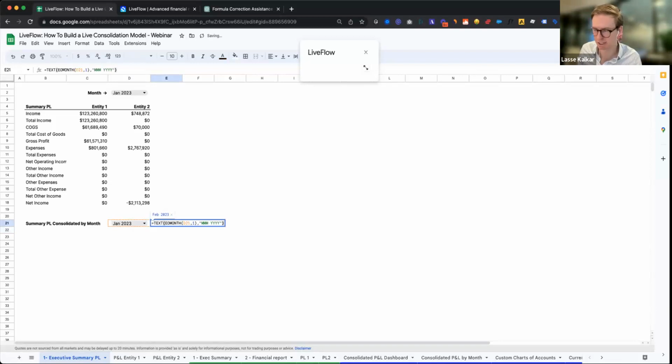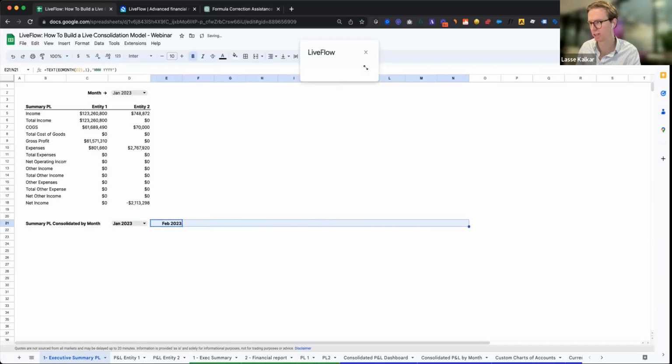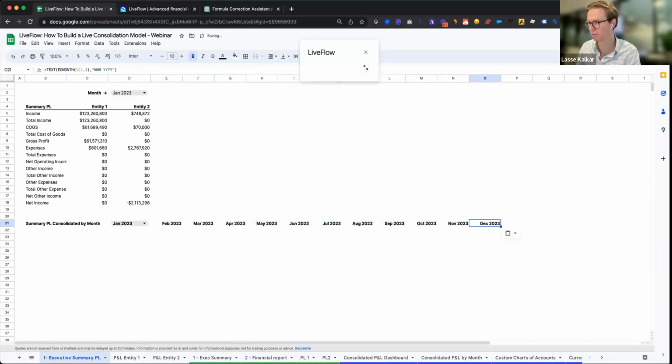So in case you're not familiar with end of month, it's a formula that helps us to look at the current month and then say current month, get us to the end of that month, and then add another month or two to it. If we change this to be 4, you see that it updates to May, right? So let's revert this back. So Feb, and let's do like this. So we can now go ahead and just drag this out. So we get to the end of the year.